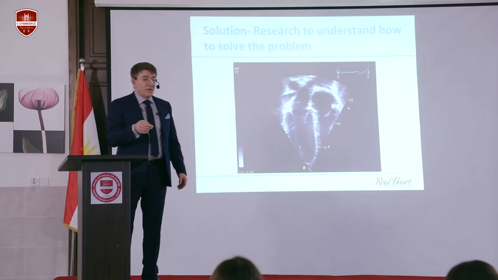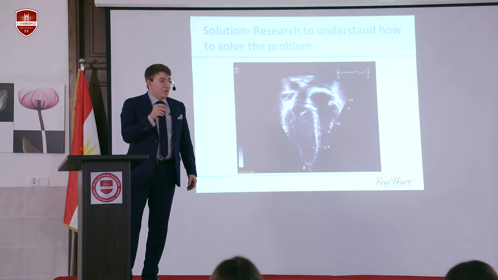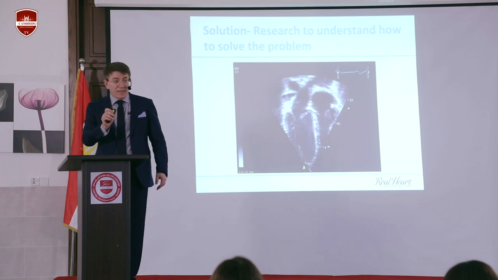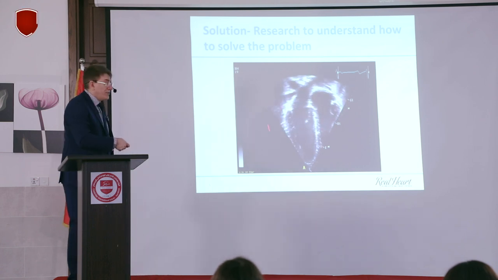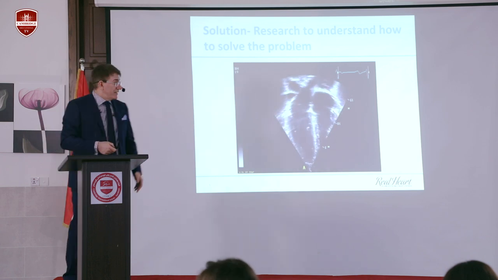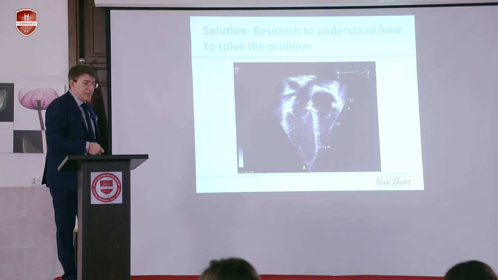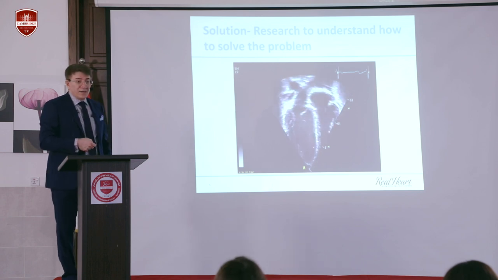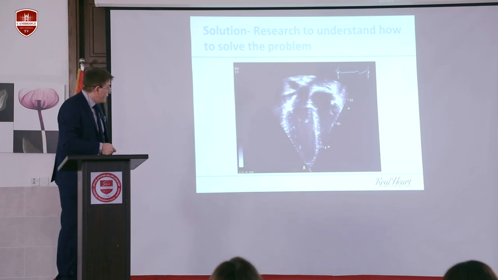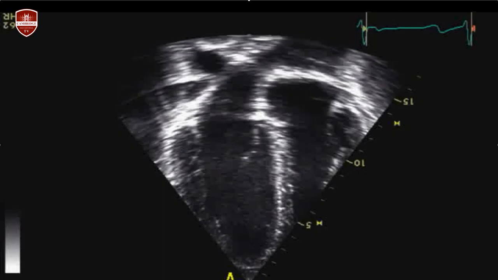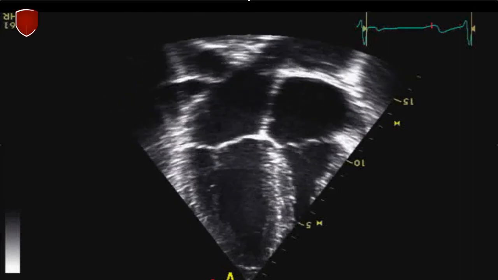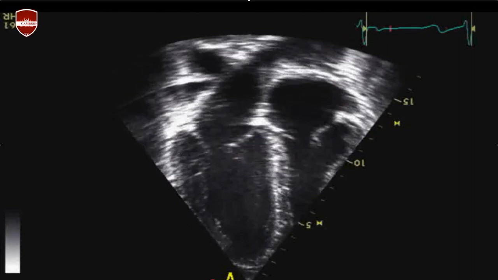And you need to make an investigation. When you investigate something, you need to do it in a very good way. So I went through the body to look at how our natural heart is working. You see here, we have the ventricle. This is an ultrasound picture or video of our natural heart. We have the ventricles, the left one and right one. Here we have the left atrium, the right atrium. Here we have the septum. And here the valves.